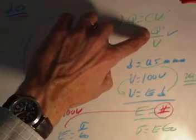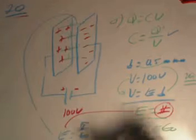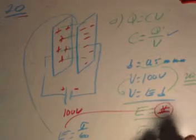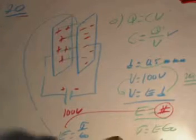If you wanted the charge on the plates now, which is something that this equation calls for here, what charge must be on the plates, you can go ahead and call charge here sigma times the area of either one of these plates here. That's how you go from charge density to charge by multiplying by the area.